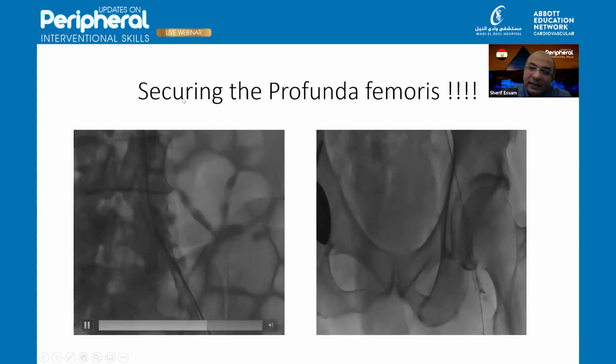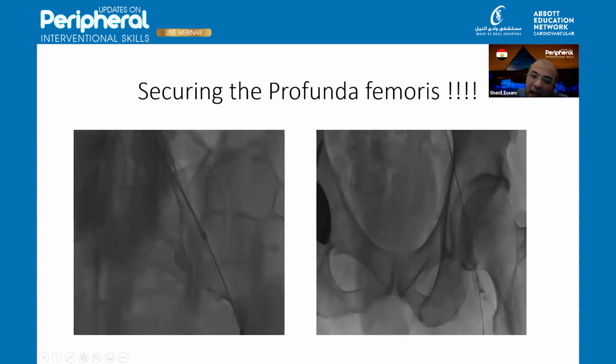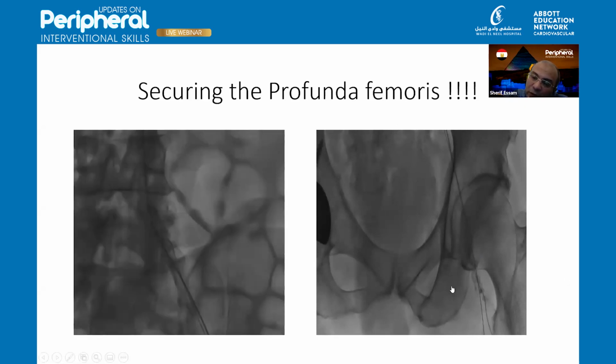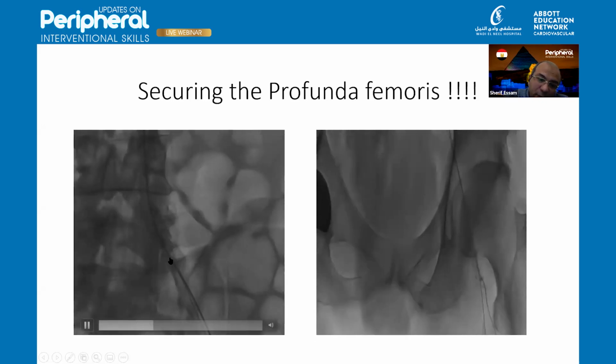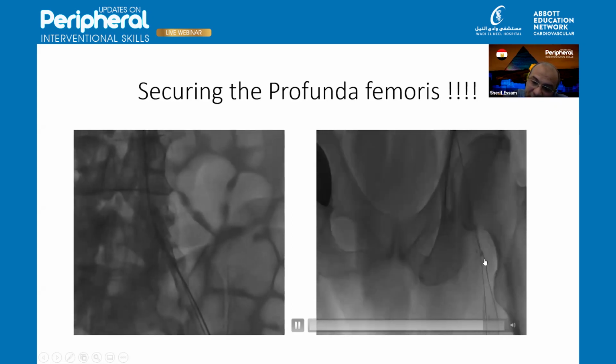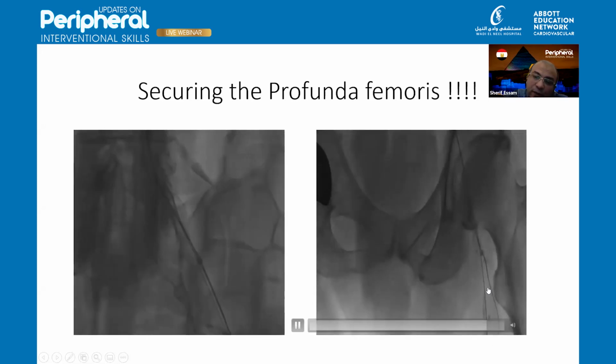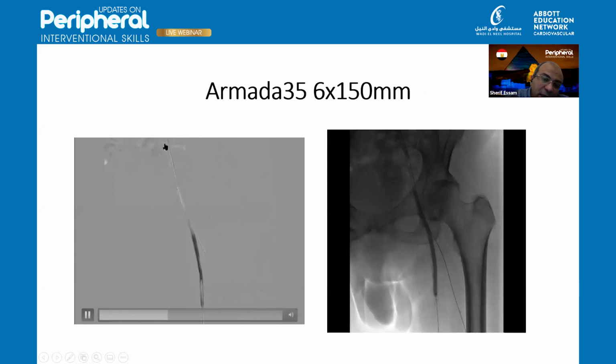Now, after that, exactly as Professor Cremonesi was just saying, we were thinking about the profunda femoris artery. As you can see in here, the title, securing the profunda femoris artery. That was the main issue: how to secure the profunda femoris artery if you are going to stent across it. So through the brachial sheath coming from above, a wire was parked in here, as you can see in this image, the wire negotiating the disease gently and then going down to the profunda femoris artery. The end result: we have a wire coming from down upwards where the balloon is on, and another wire coming from upwards to the profunda to secure it.